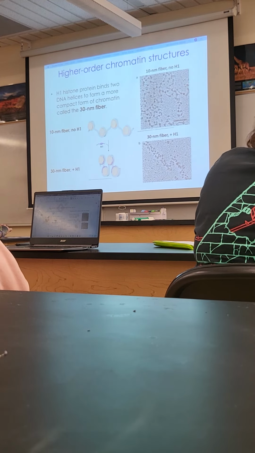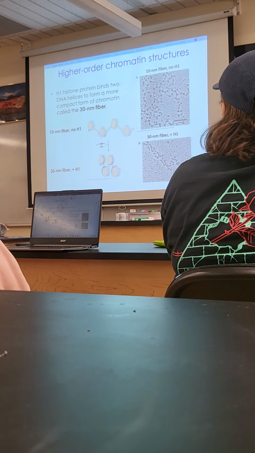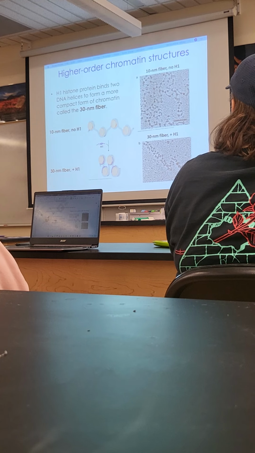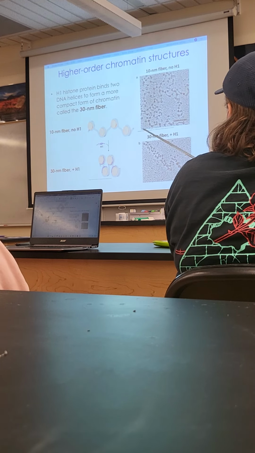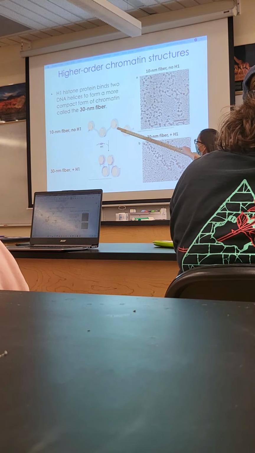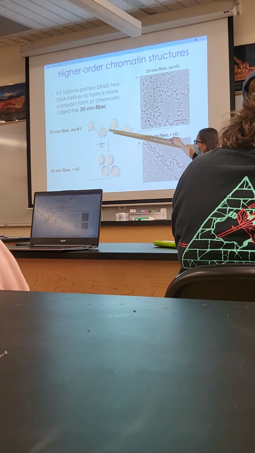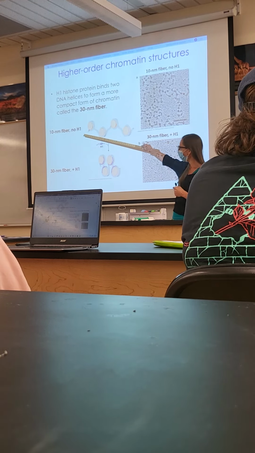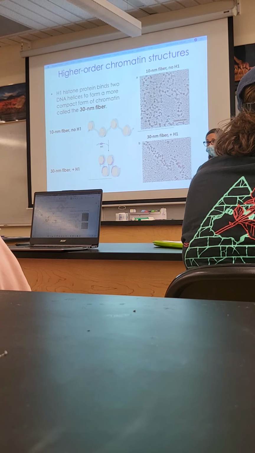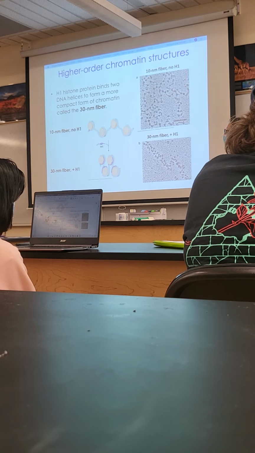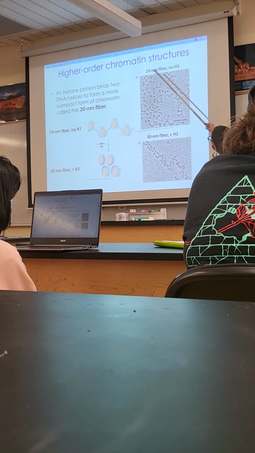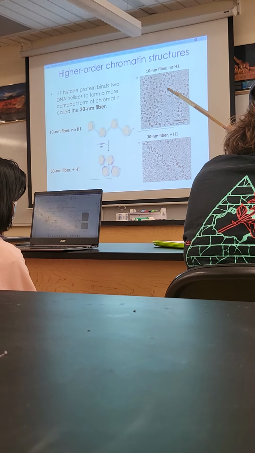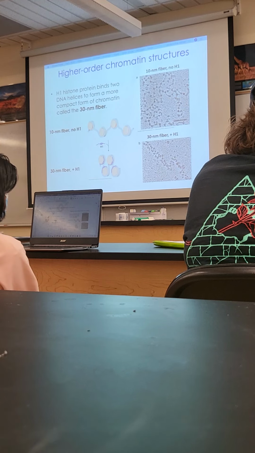There are also other histone proteins that help it to pack even further. So we said that when you go from naked DNA to having these histone proteins, we form the first level of packing, which is the 10 nanometer fiber. That's basically the diameter across. And you can see in this picture, it's like beads on a string. That's what the 10 nanometer fiber is, the most open that it can be.